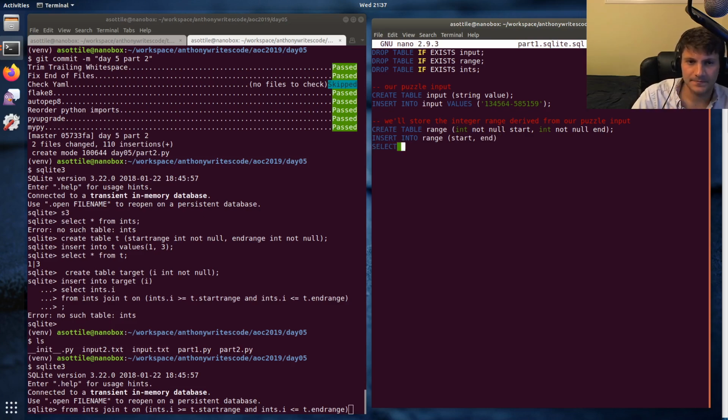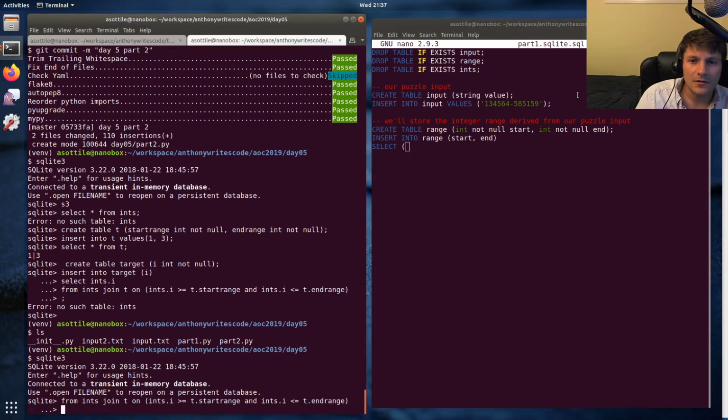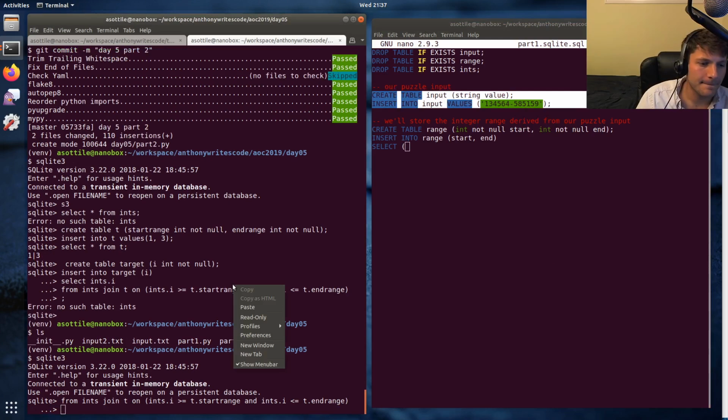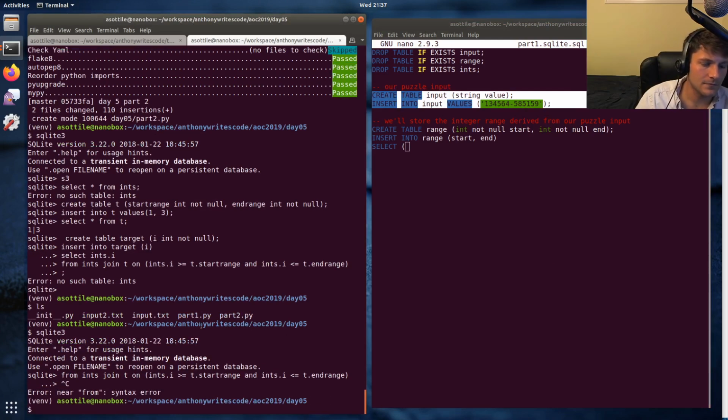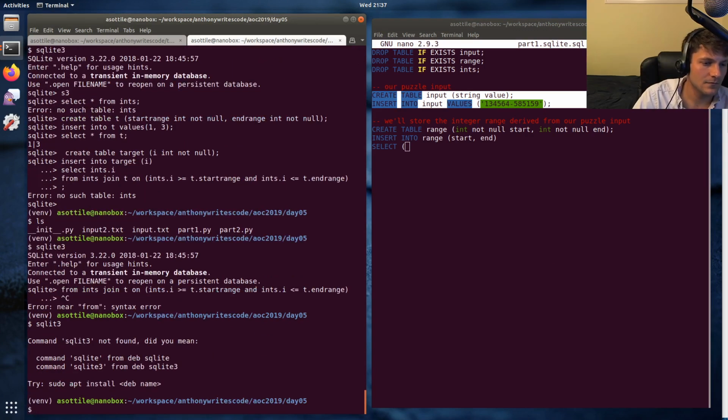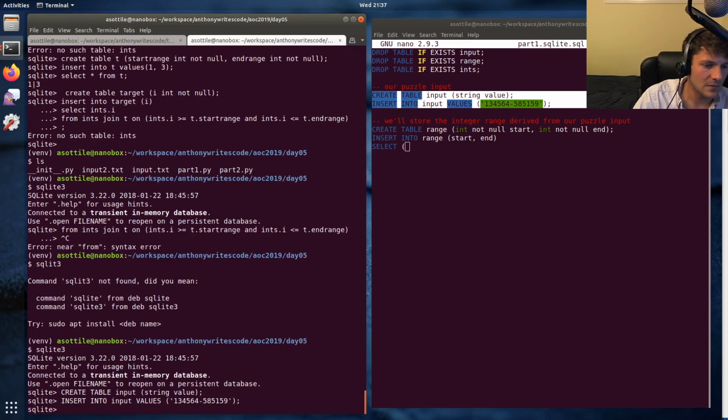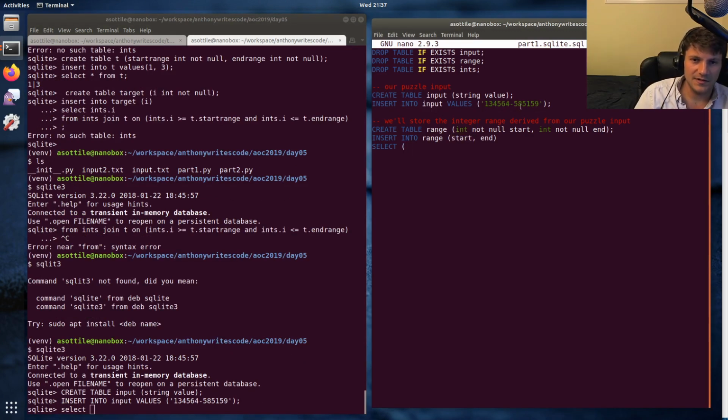Select. I basically need to select a single row that has this value in the front and then this value in the end.